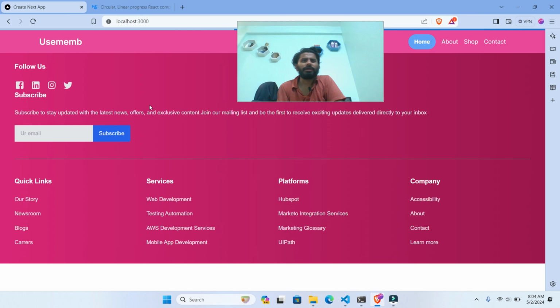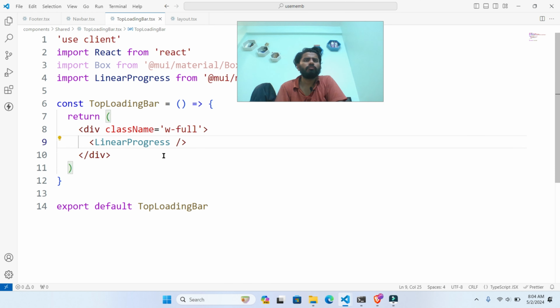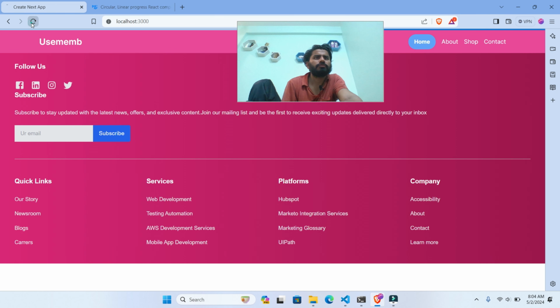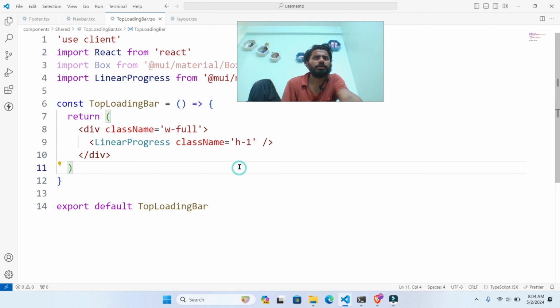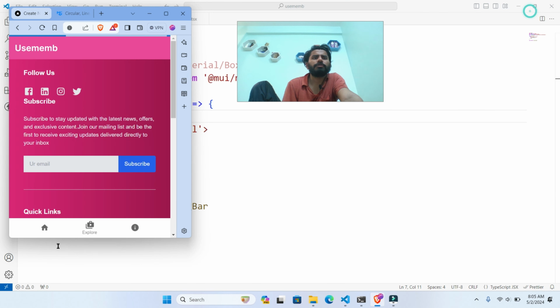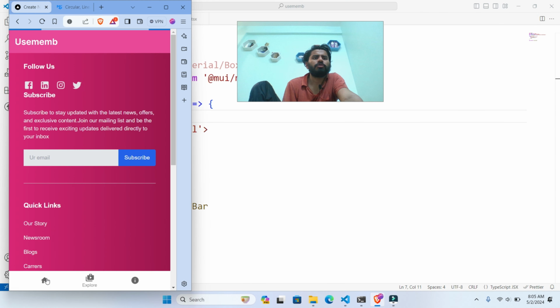Yeah, but I feel like the width is somewhat more. Can I configure the width, height? Let me give a height of 1. I feel like it should work. Okay, nothing happened. So this top loading bar we are also getting, and let's develop the home page in the next video. In this video, we developed this small logic.